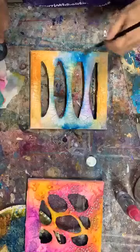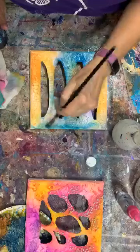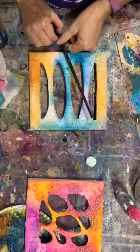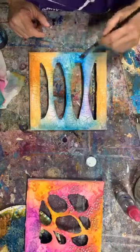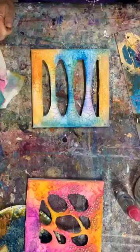Rather than spraying, I can also just wet my brush. But most of the time, I just spray. It's just easier, and I like the way that it mixes all the colors together. Whoops. Okay. Alrighty. There's that. And let's see, right in here, kind of light in here and here. There's a kind of purplish in there.